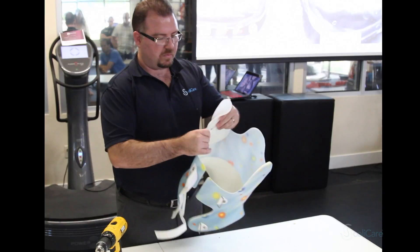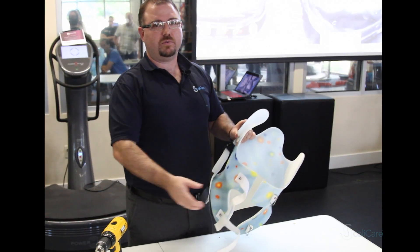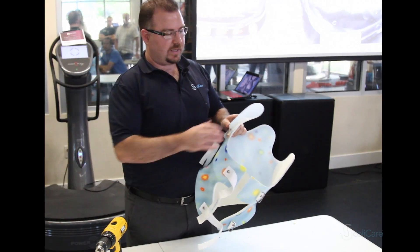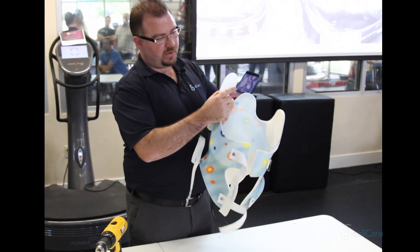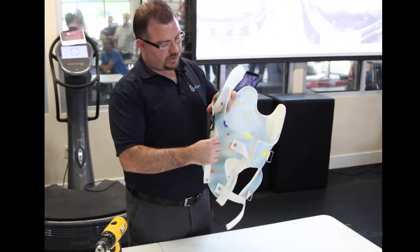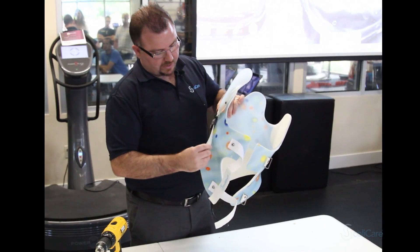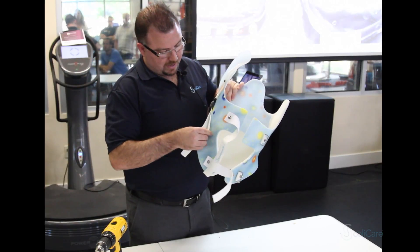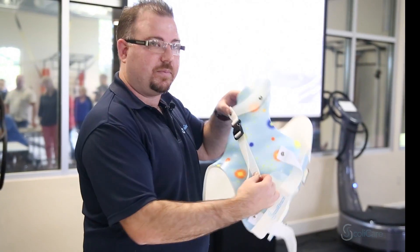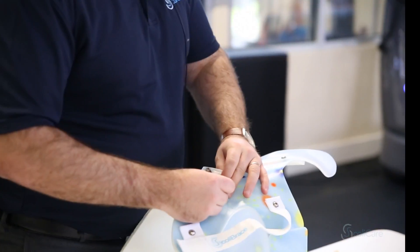We then go back and check this on our patient. We put it on the patient, we get the patient to externally rotate the glenohumeral, protract the scapula, and push this back to the area that firmly holds the patient's shoulders in the desired correction. Once we have that pressure correct, we then want to take this part of the strap and mark the length that will hold that tight into place, marking it on the brace here.